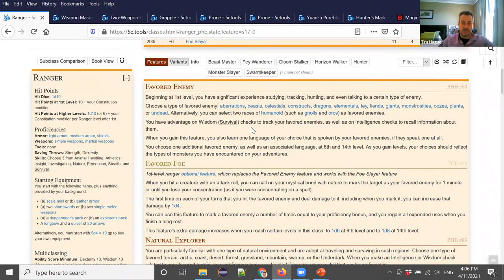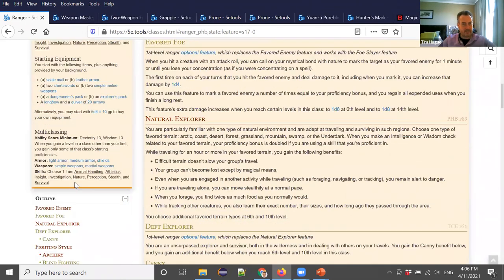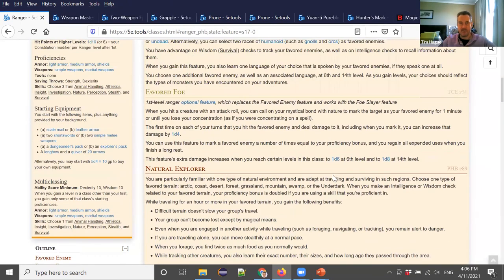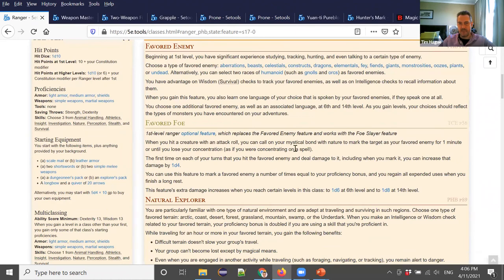So a dip into ranger might also be interesting. You do pick up an extra skill proficiency when you go into Ranger. You will need to have a wisdom of 13, which might restrict you a bit from being able to get into here as a barbarian. Now, unfortunately, the favored foe ability won't work with your rage because you require concentration for this, as if you're concentrating on a spell. And as we know, you can't do that when you're raging. But if you're not raging, you can maybe get a little bit of extra damage from that.